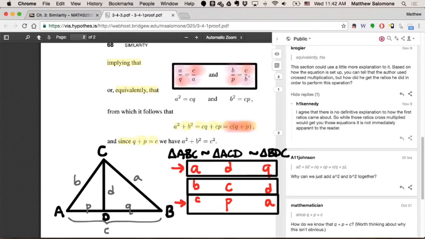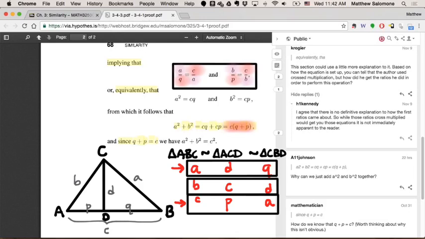ACD. And then likewise, I need my right angle to come last in BDC as well, and the angle that is equal to A should come first. So I think what I want there is CBD. Yeah, that's something that every so often crosses my mind when I'm writing up one of these proofs. Do I have the order of those vertices correct when making a congruence or a similarity assertion? And it really should matter. And thank you for policing me on that, because it's important to have that be as accurate as possible.